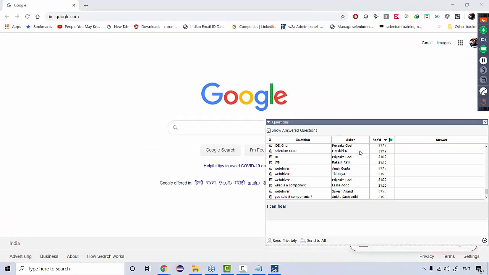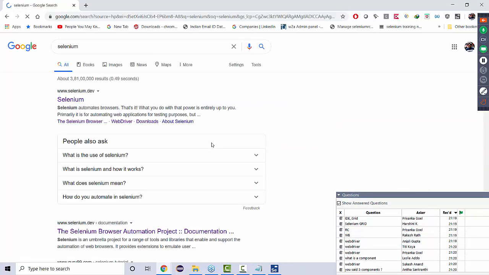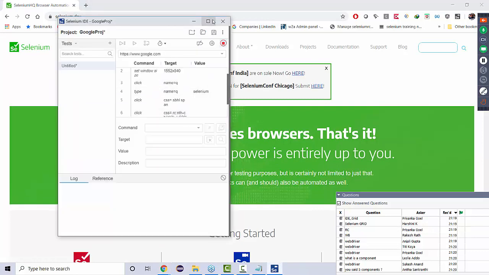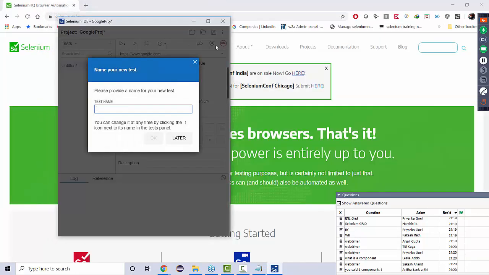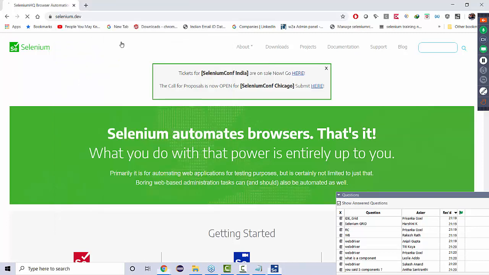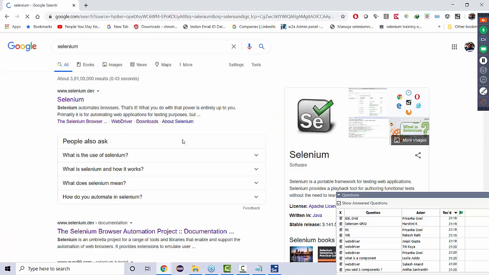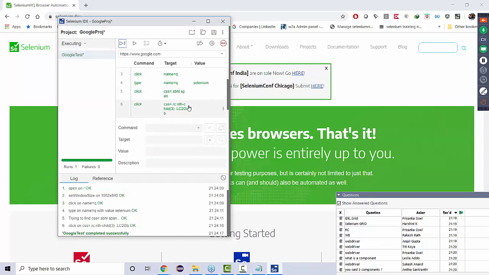So if I maximize it, and let's say I type Selenium over here, and then I click over here, and again I perform some actions. If you go to this record and play plugin, you're gonna see all the actions are being recorded. Now I can stop it. I'll give this the name Google test, and if you want to run it back, you can simply click on run all tests, and it will play back for you. At times it might break because you may need to add some wait over here, but right now it is working fine, so no need to add a wait. See, everything is green, so the test that we recorded executed successfully.